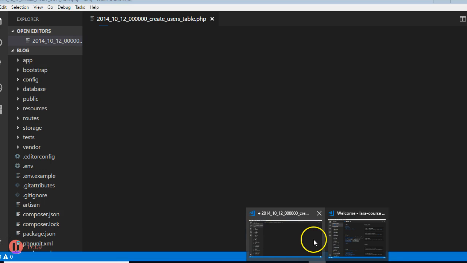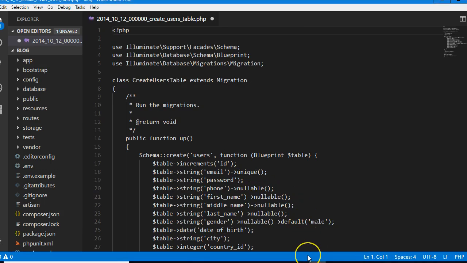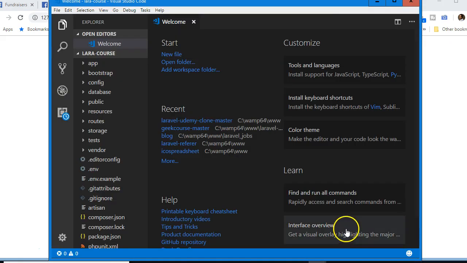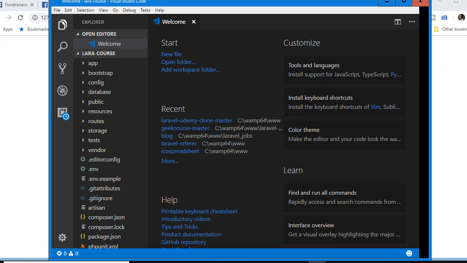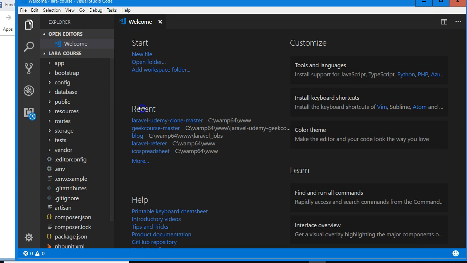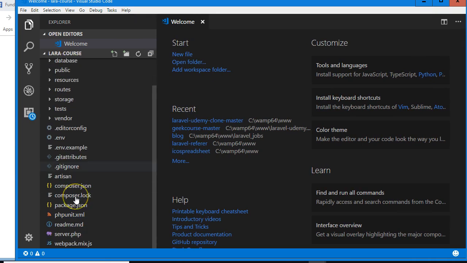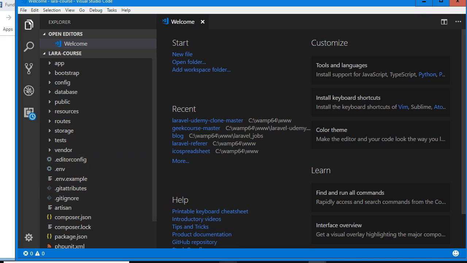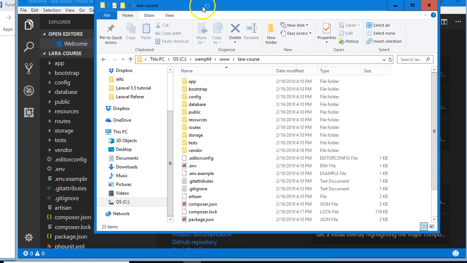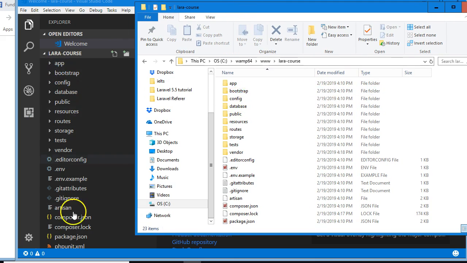Alright, so our VS Code has started now, but there's another VS Code window from a previous project I was writing. So these are VS Code, very beautiful. Now what we have to note is that on the left side of your screen is the list of the folders. Look at this folder, I started with app, bootstrap, config. And if we look at our folder here, you see that it's app, bootstrap, config. If you compare side by side, you see that they are the same. So we open this folder using VS Code, and now we can access the code inside.